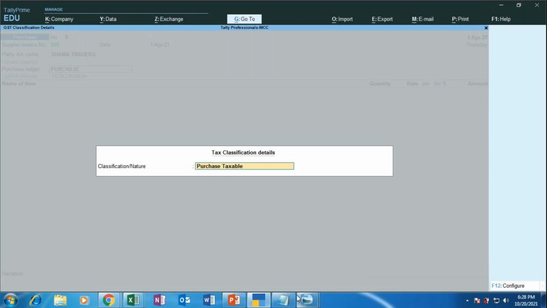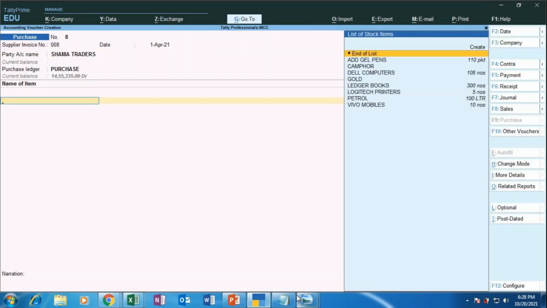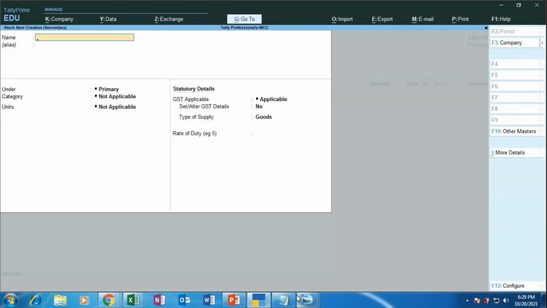I got it, ma'am. Thank you, ma'am. Yeah, okay. So now choose purchase taxable in the GST classification details, and in the name of the item, now we have to create the stock item as Whirlpool washing machines. So in the list of stock items, we have the create option, and we have to create Whirlpool washing machines.